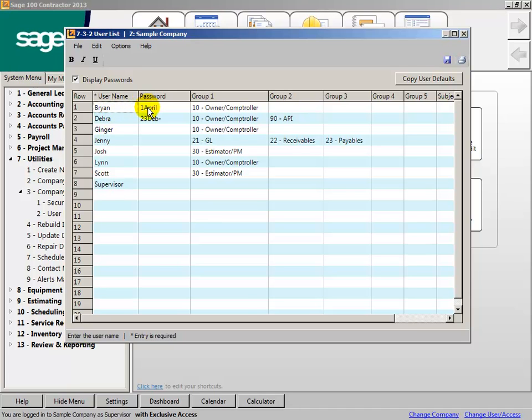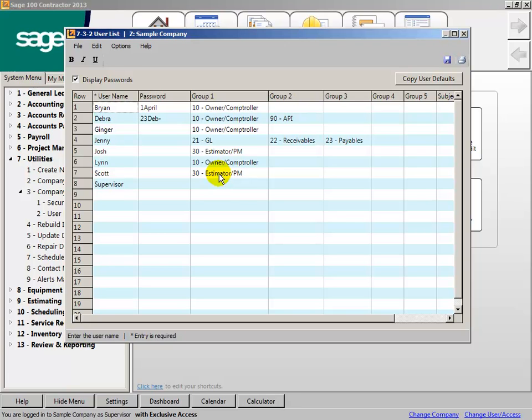On the passwords, we can either use passwords or not. If we do, they're case sensitive. So if you're going to give somebody a password, it's best that they know that the username is not case sensitive. Once we've done that, we will also assign them to a group.